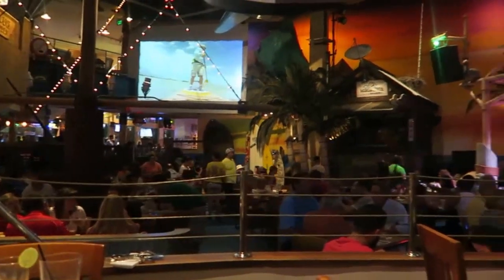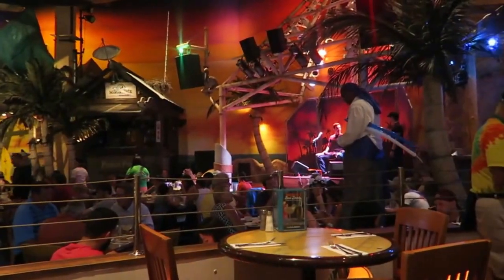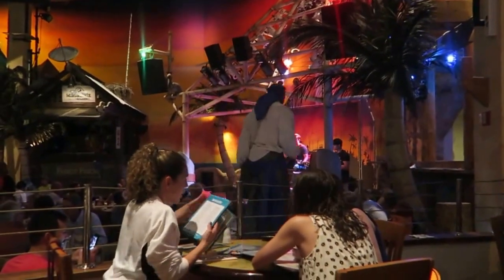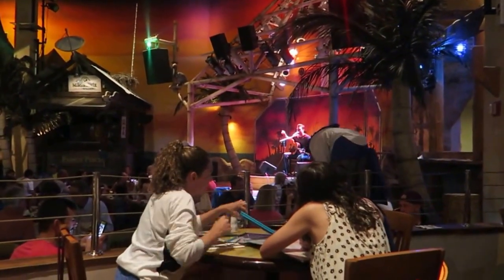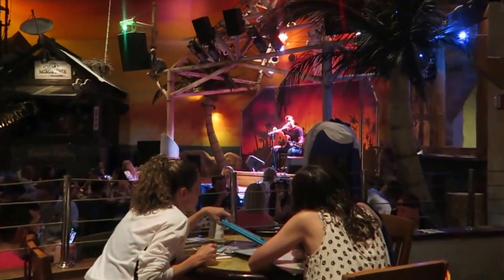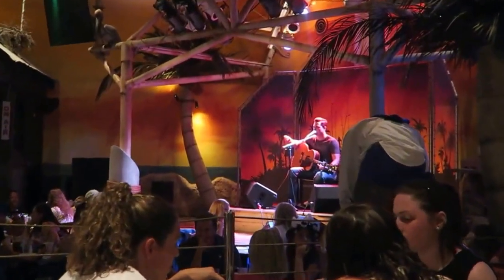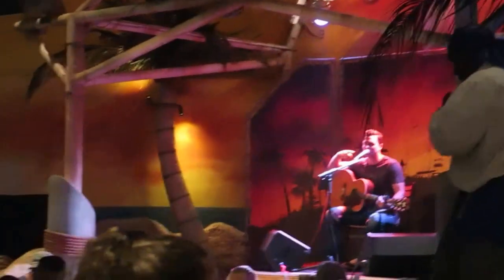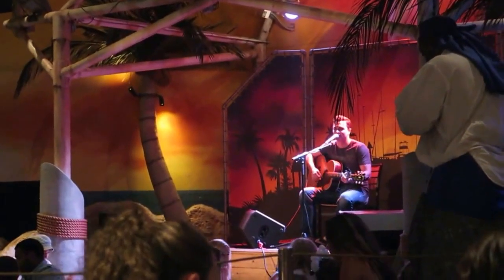In Margaritaville, and we've got a really good view of the stage from where we are. We know pretty well, alright? But the goal is that we're gonna play pretty much all requests all night long. That's what we usually do. There's been very few nights where we didn't literally just play requests the entire night long. So you can go ahead and start thinking about what you want to hear, and I'll start telling you how you can request songs after.